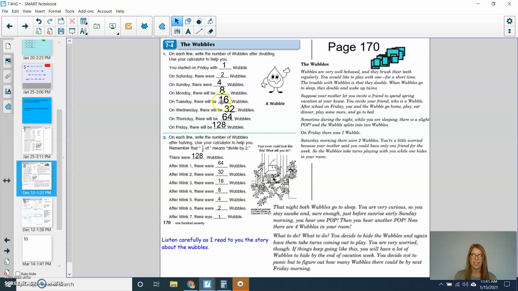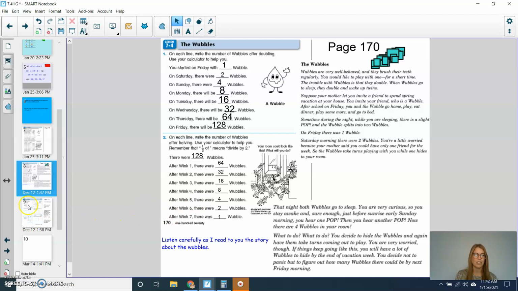If you noticed, we started again at the number we left off, and then we were repeating our numbers again. So we went from 128 to 64, just like when we were multiplying by 2. When we were dividing by 2, we were getting our same Wubbles. As you can see, our line just went up and then it went right back down. All right, I hope you enjoyed that story.